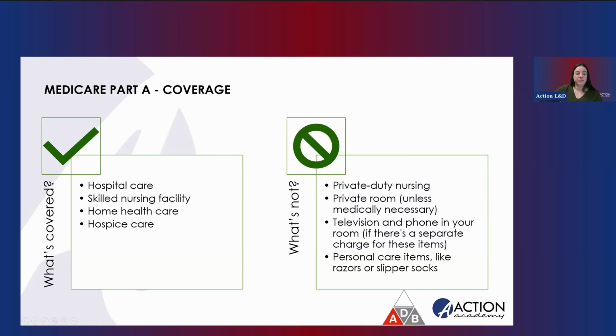And then you've got your home health care and hospice care as well. So then what is not covered is your private duty nursing, your private room in the hospital. If you want to have one of those, you can pay for it, but it's not covered. Like non-essential items within your room, like a TV and phone, if your hospital charges for that, Medicare will not cover that, you're footing the bill for that.